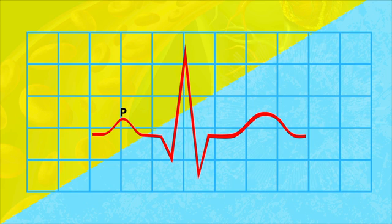As the electrical signal travels through the heart, that signal can be recorded using an ECG device, an electrocardiogram device. In my video on the ECG, also known as the EKG from the German spelling, I talk about the different parts: the P wave, which shows the depolarization of the atria; the QRS complex, showing the depolarization of the ventricles; and the T wave, showing the repolarization of the ventricles.